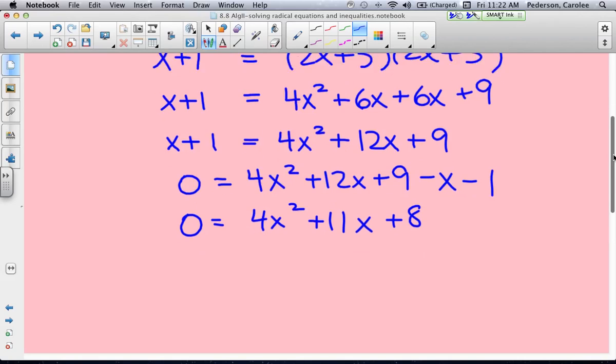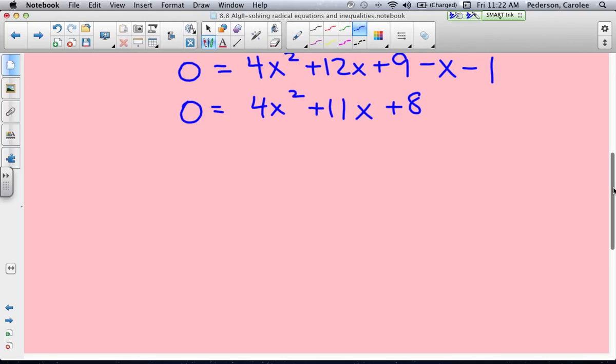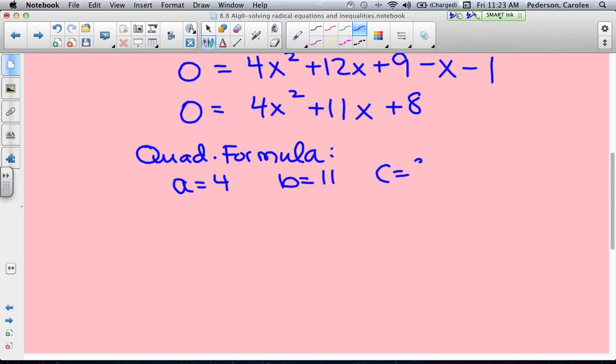Now you try and factor it and set those factors equal to 0. And if you can't factor it, then use the quadratic formula. This problem is not factorable, so we have to use the quadratic formula. So this should be a nice review for you. So you identify the A, the B, and the C, and then you plug it into the quadratic formula.